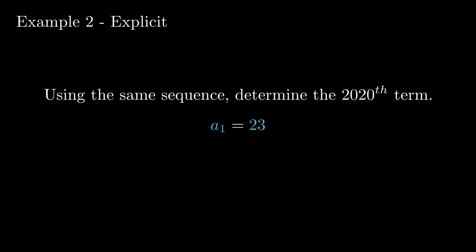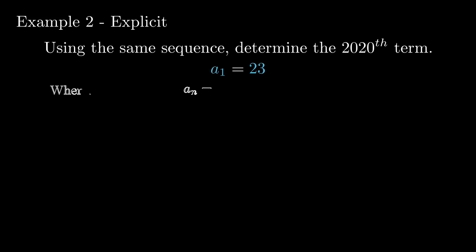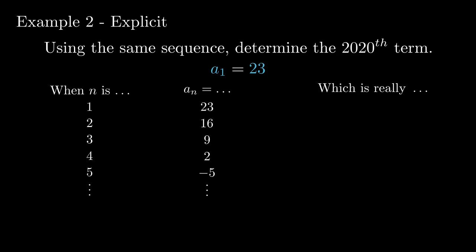And then from here I'm going to make some room so we can start listing out the terms again, but this time in a more tabular form so we might be able to get a clearer picture of what's happening. We'll write in the first term as we know it, and then we recall from the previous slide that each successive term had us subtracting 7 from the value we already had. Of course, I did just say that this would be a less than ideal method of generating the 2020th term, so let's look at what this is really telling us. When n is 1, our term is just 23. We haven't had any need to introduce our common difference, so the negative 7 applies 0 times.